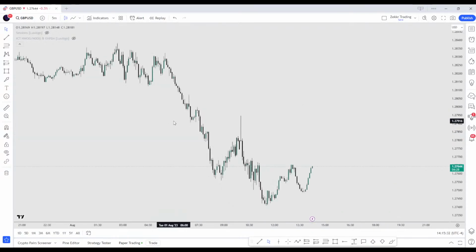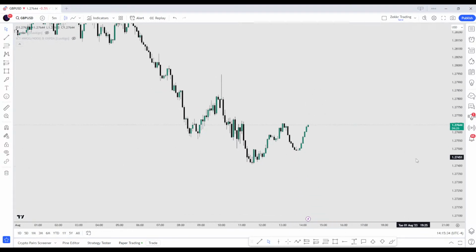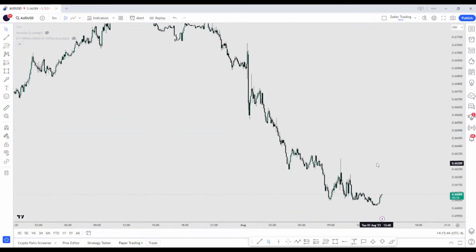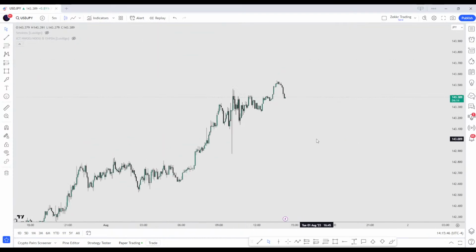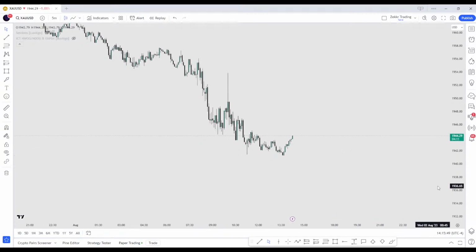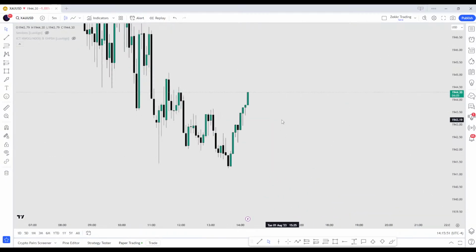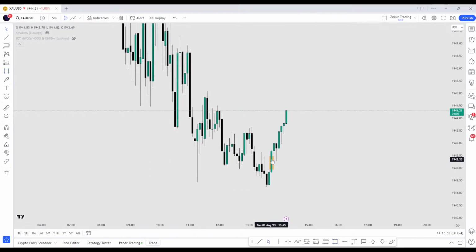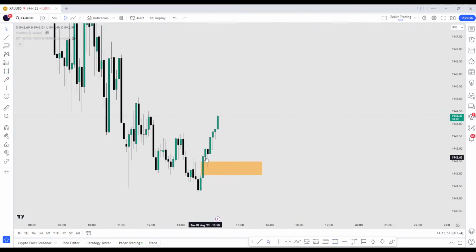Let's see GBP USD. GBP USD had a really nice setup as well for those who take it. High broken, displacement. We got this fair value gap and this fair value gap. One of those you can take. And then I don't trade this, I just look at it. So right here, gold has a really nice setup. That's algorithmic. High, fair value gap, tap into, boom, beautiful.